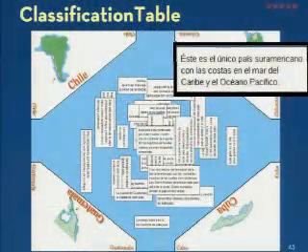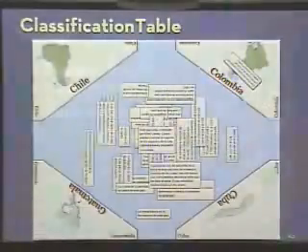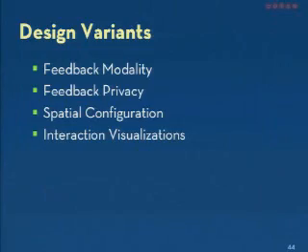So the idea is that the students would discuss together in Spanish and decide which of the 4 countries they thought was correct, and then they would actually move the clue into that corner of the table, and the system would give them feedback about whether they were right or wrong. So we looked at 4 different variations of this application in order to understand the impact of each of these design choices on addressing the free rider problem and encouraging more equitable participation.